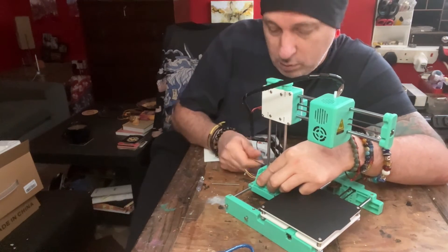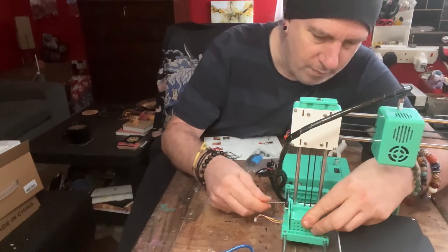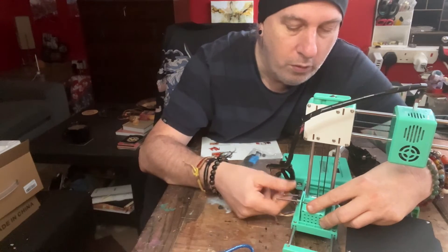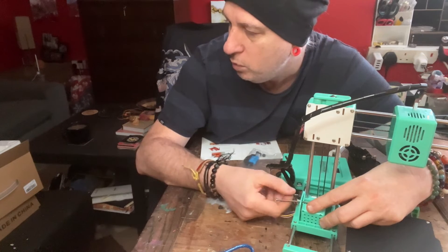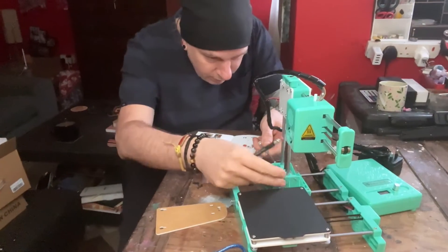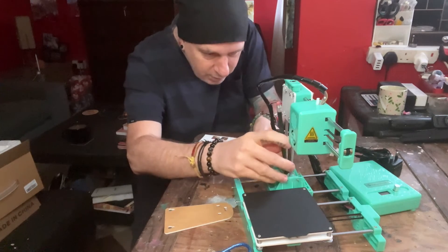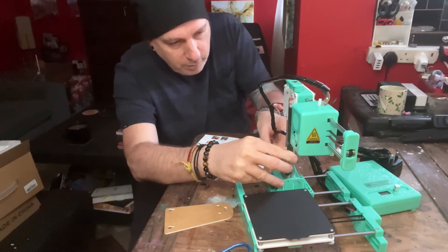Everything we ever do, no matter what you open or whatever you get — solo hair, dog's hair — there's a hair in between the wires. You have to screw the whole thing through the hole, and the hole is pretty tight. We're threading the screw through the hole. I've got to hold it in place while I thread it through the hole, and I'm trying to hold it in place with something non-abrasive, using a pencil.